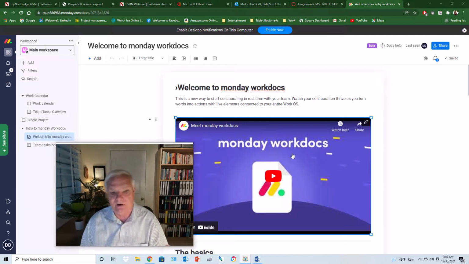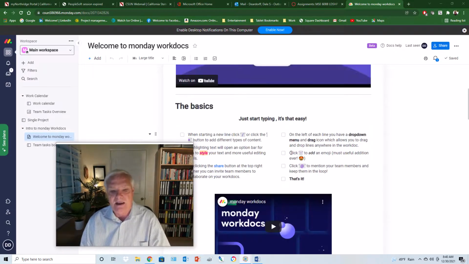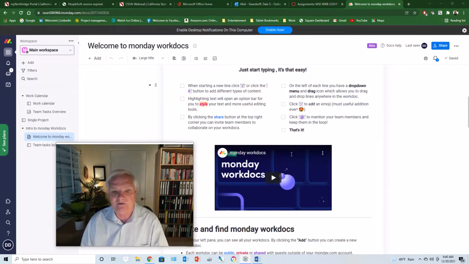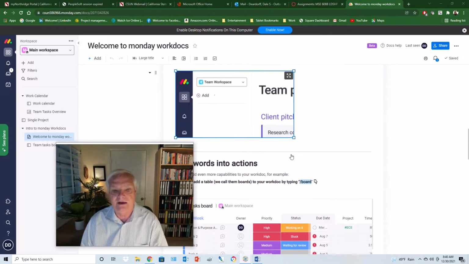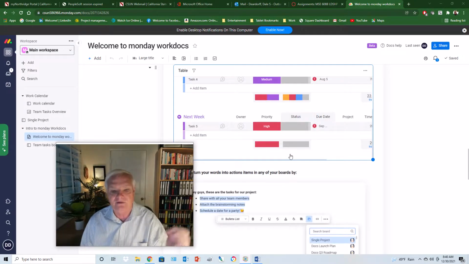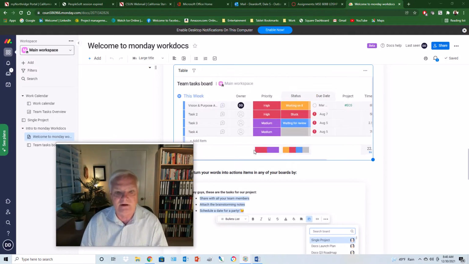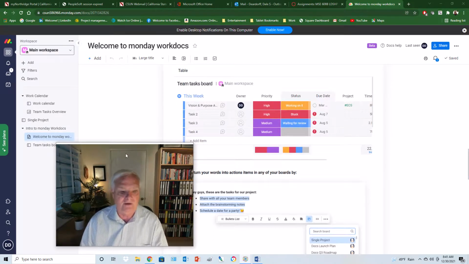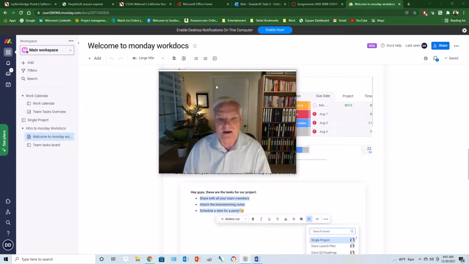So you want to set up Work Docs, meet Work Docs. It's got information on the basics that I talked to you about. It's also going to have information for you on how to put your teams together, turn words into actions. There's a variety of different elements out here that are going to make this very easy for you. So the big thing I want you to walk away with from this particular video is the fact that you're going to be using Monday.com. I'm going to be requesting information from you on the team leader reports as to how things are going in that particular element of pulling this together.